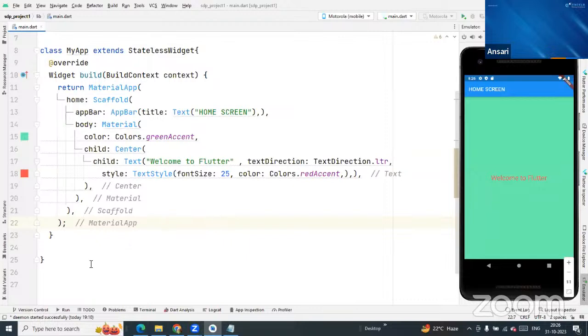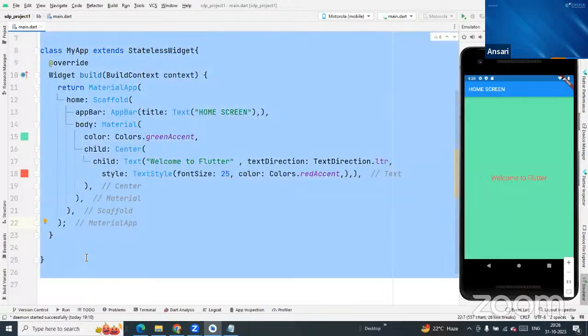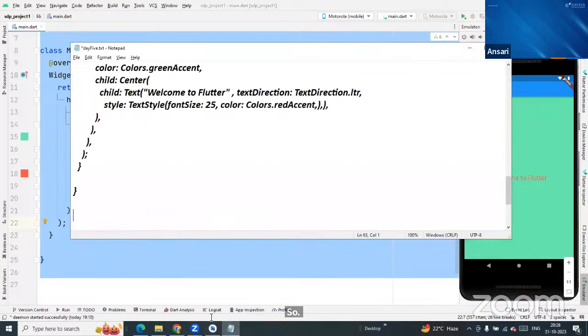Let me copy and paste this code. Where should I paste it? I'll paste it here. Let me save this file again.